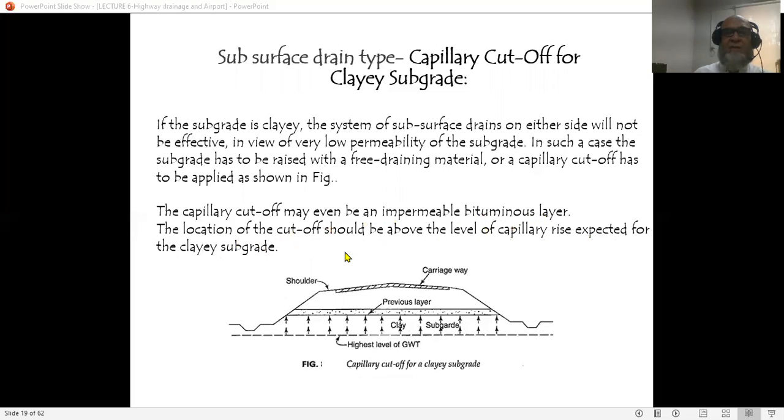So when we were talking about the trenches in the previous slide, we were assuming that the surrounding ground topography was not clay material. But this is not the case here. The clay material is around, so you cannot have a French drain as discussed because this will not allow water to come inside the French drain. So we'll have to do this. Mind you, this is a cheaper solution as compared to the French drains we were constructing.